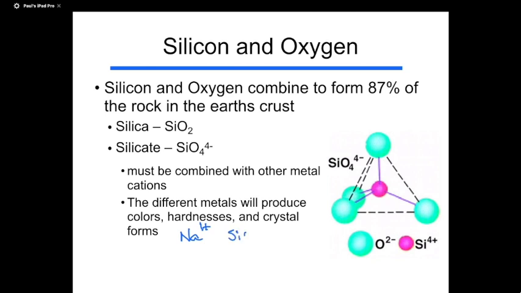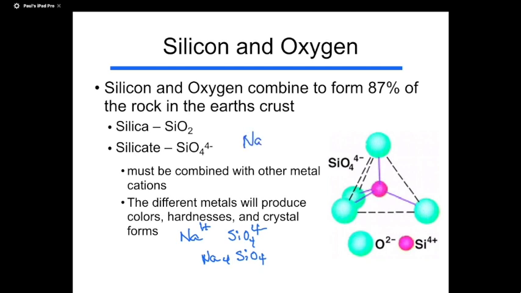And then you would have silicon, the silicate that's a -4. A +1 and a -4 don't balance out each other. So I would write the compound sodium 4 SiO4 as the mineral. Okay? And that can happen. But with the silicate that has a -4 charge, you could also find this.